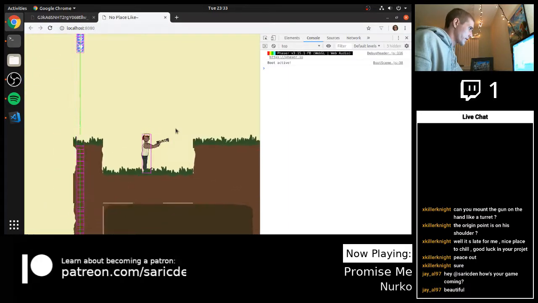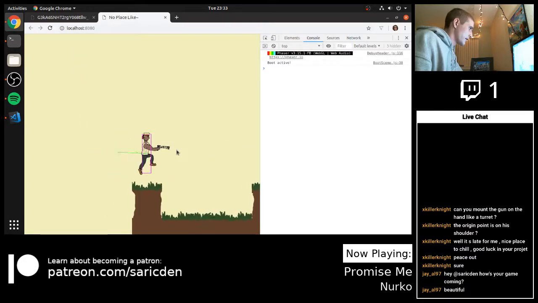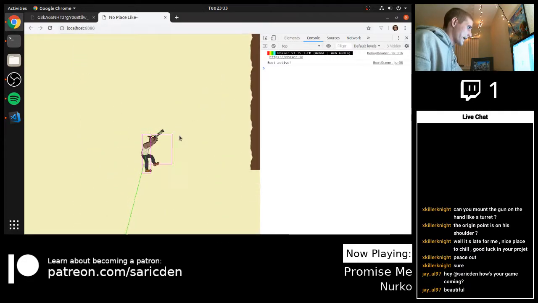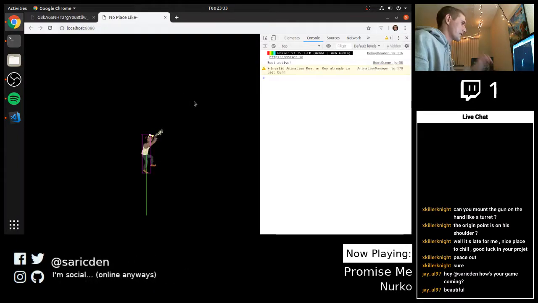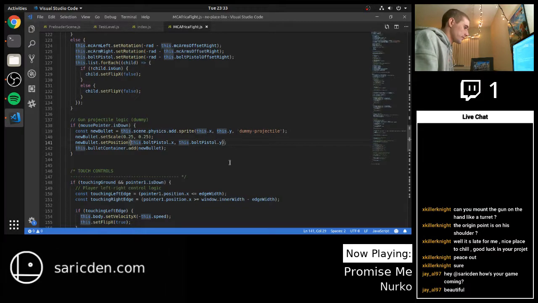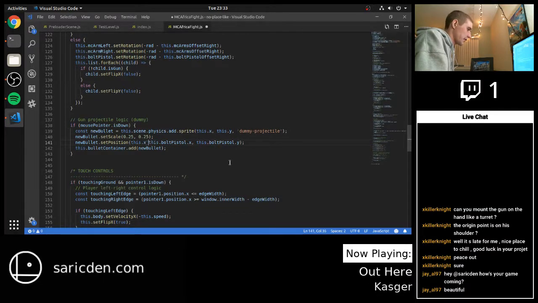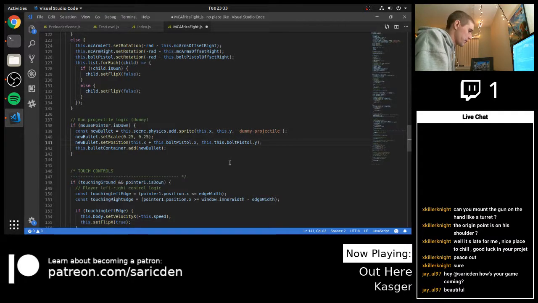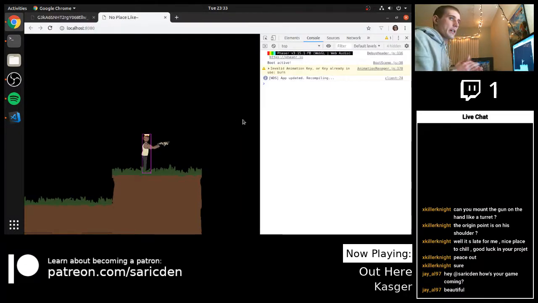That's funny. Oh dear. Oh, because that position must be relative to the container it's in here. So actually, why don't we just set it to this dot x plus this, which should offset for the container's position. So this dot y plus... is that another try?